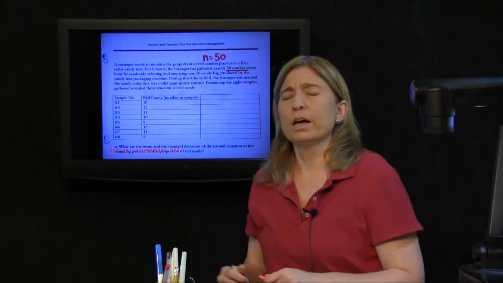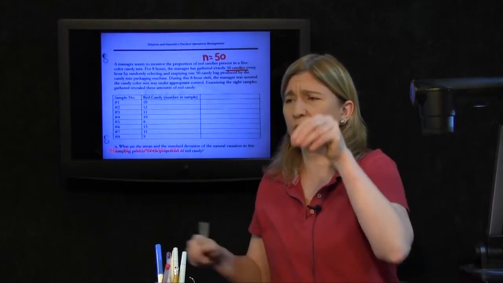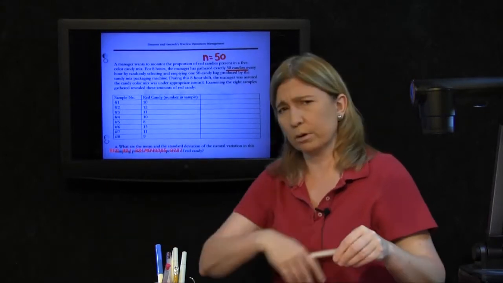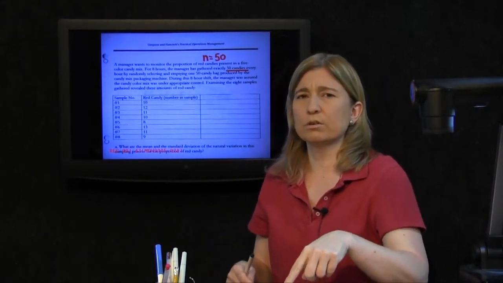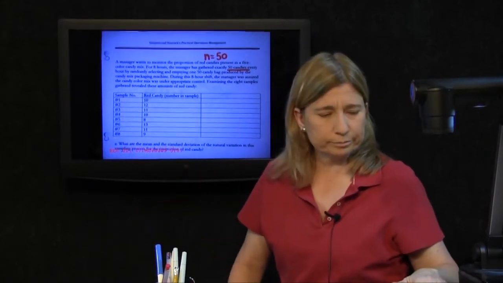So, you take a bag that has exactly 50 candies in it, that is essentially a sample out of this huge wave of output that's coming out of the packaging system. Empty it out. You're looking at each candy. Yes or no. Is it red? Collecting the data. Now, first question.